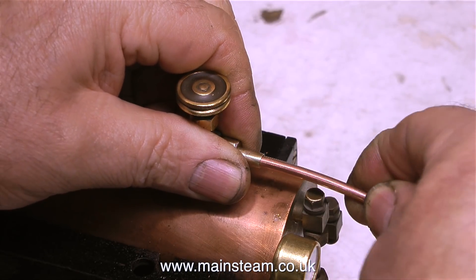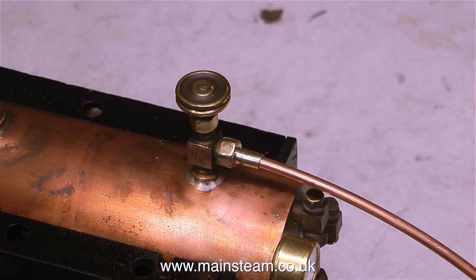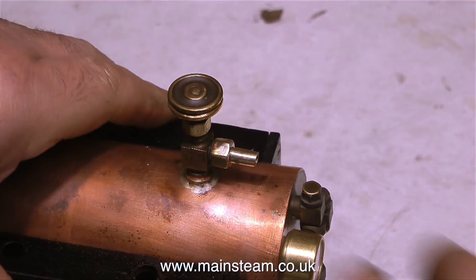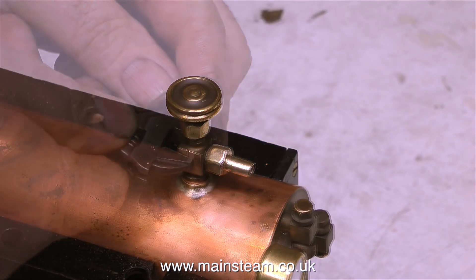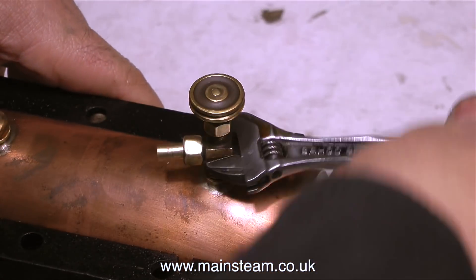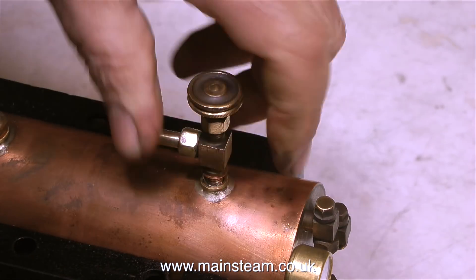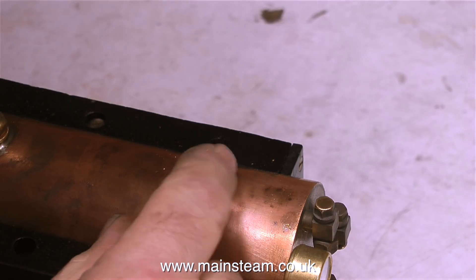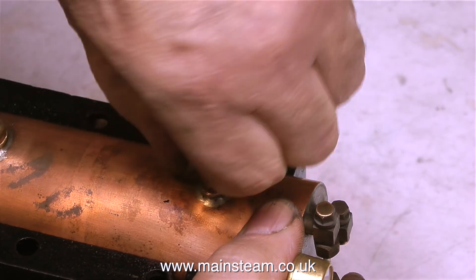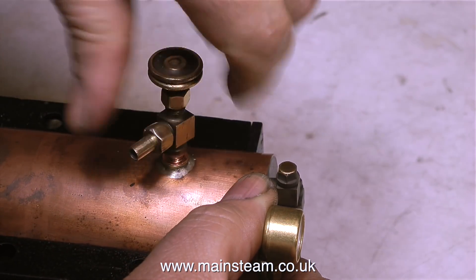This pipe is 5/32nds of an inch pipe and it's quite a tight fit in the top union — I had to drill it out very slightly, maybe because it's still full of silver solder from when I unsilver soldered it from the original pipe. When I fitted this tap back into the top of the boiler, it ended up with the union facing backwards, which is not what I want. There's a slotted area in the top of the cast iron base of the boiler which needs to accept the pipe — the pipe goes through this slot and down through the fire, out of the bottom, and goes to the steam engine. I need this tap to have the steam union pointing towards me, so I'm fitting shim washers of different thicknesses until the tap ends up in the right position.